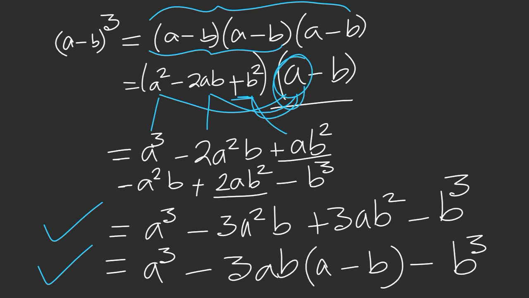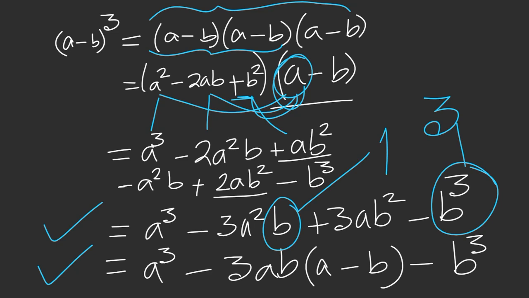Hence wherever you see b, there are an odd number of b's here and here. You can see here you have 1 b and here you have 3 b's. So wherever you have an odd number of b's, you put a negative sign before it. Here also you can see you have thrice ab, so odd number of b, you put a negative sign, and here also odd number of b, you put a negative sign. So wherever you have an odd number of b's, you put the negative sign.